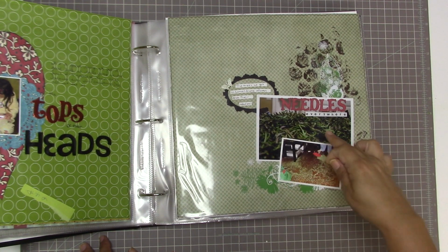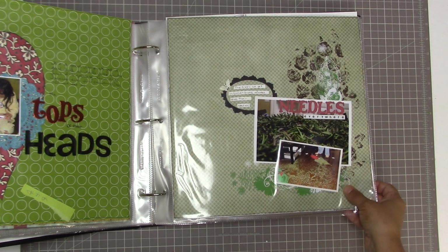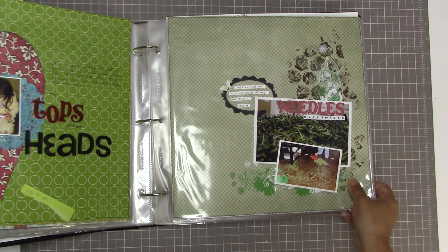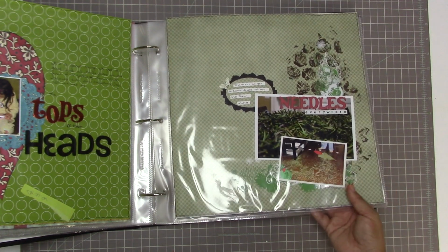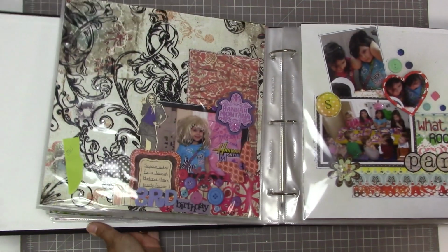And so I took a close-up picture of the needles and scrapbooked the mess from the tree. Because the trees we got in Lunenburg always seem to drop their needles, even though we got them from a tree farm as opposed to from the woods. It wasn't really even a tree farm, but they just dropped their needles like crazy, even more than the ones that we used to get at a tree lot.